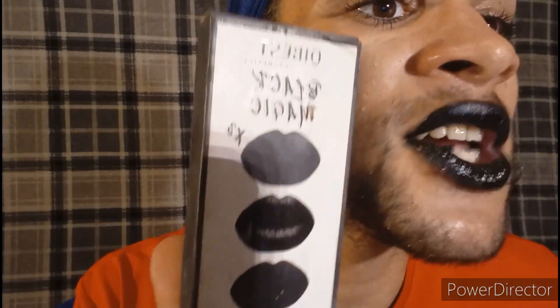You know it's working when your teeth look yellow — you know it's a good lipstick if your teeth look like this. The haters are going to hate, but I'm still beautiful. Oh my god, I can see the girls eating this up! Especially all my goth girlies — this one's for you. The Cubesque Black Magic Trio Lip Set is a go, you guys, even though I was talking shit about it. Look at that — it just gives me brat doll lips. Motorcycle girl. Putting on this lip just changed my whole personality.